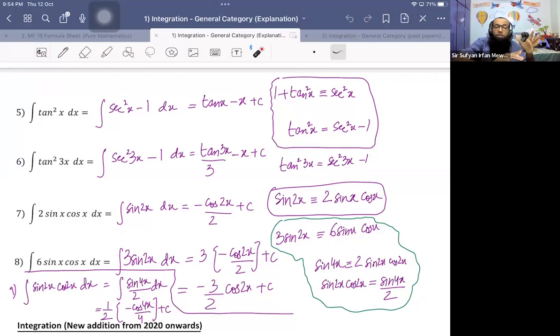Apart from these, if there is any other function that is to be integrated, let's suppose sine cube x is to be integrated, then you don't know what sine cube x is equal to, or if sine 4x is to be integrated, then in that particular question in part number 1, the examiner would have told you to prove an identity and then use that identity to integrate in the subsequent part.